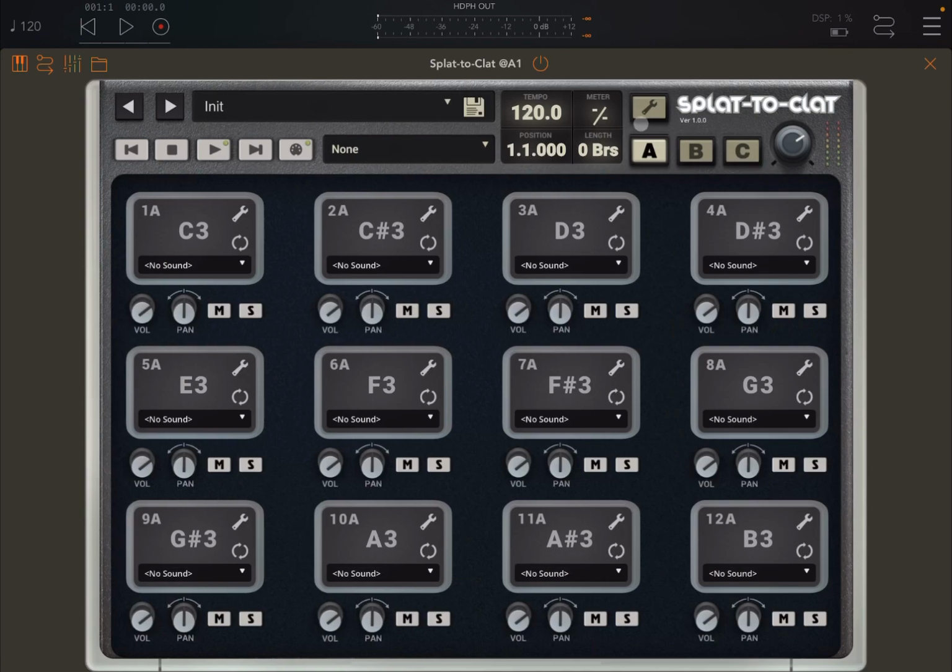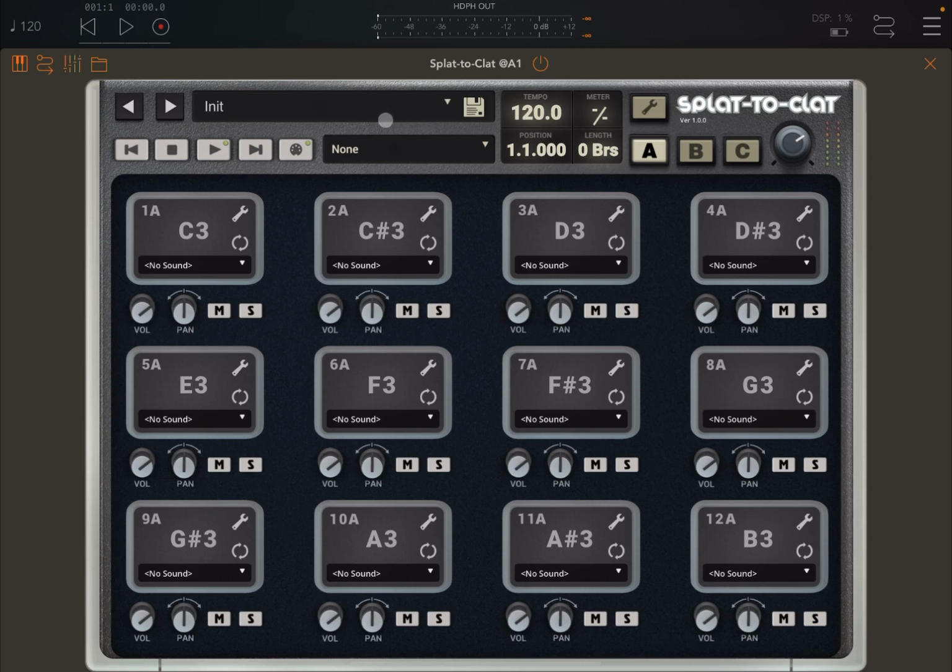Moving again to the right hand side of the screen, you have some visuals for the tempo, which in this case will come from AUM being the host. Then you have the signature, which will change based on the preset that you have loaded, and the number of bars in terms of length, and then the position where you are at while you are playing.